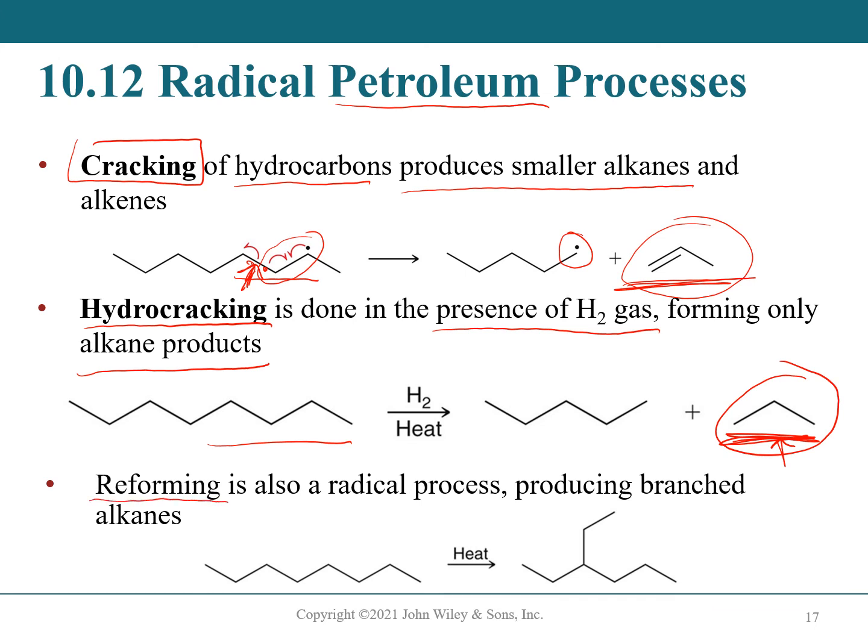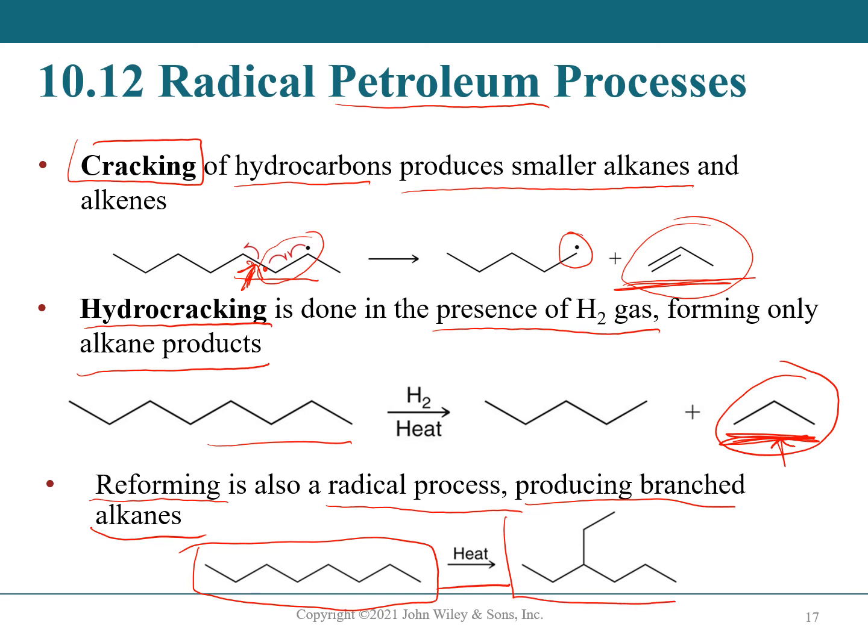So they also have reforming processes that occur in this mixture where, under desired conditions, you have a radical process which produces branched alkanes, right? So you might want to take your long straight-chain alkanes, heat them up to certain temperatures, and create your varied branched alkanes that again are going to have different properties than the original non-branched alkanes. So again, radical processes are extremely useful, especially in the petroleum industry.